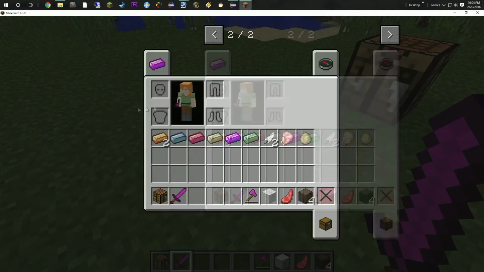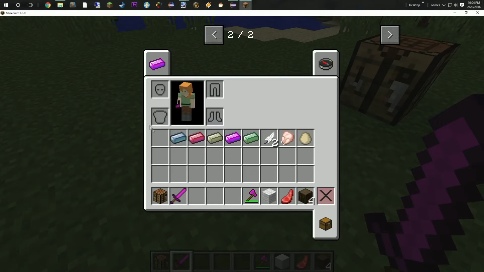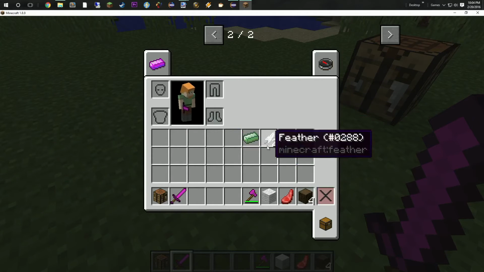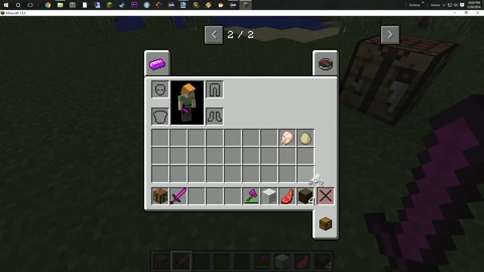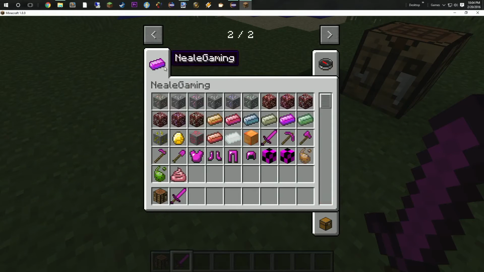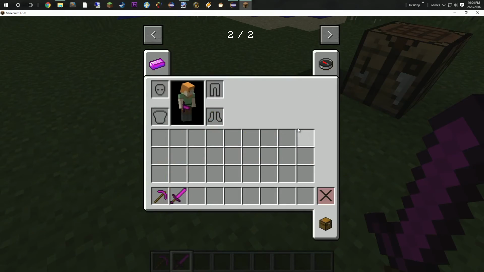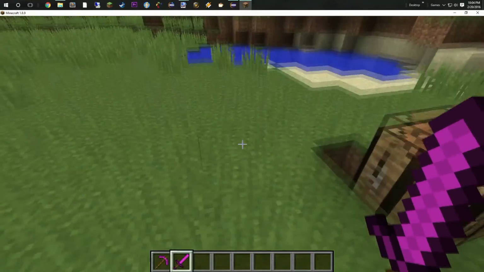Go away. Thank you. Okay. I know what I didn't do. We're going to keep our sword because we're going to need that. We're also going to grab a pickaxe because we're going to need that. There we go. Okay, so effects are gone.